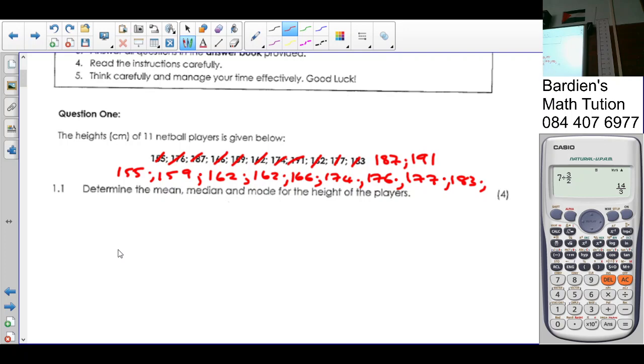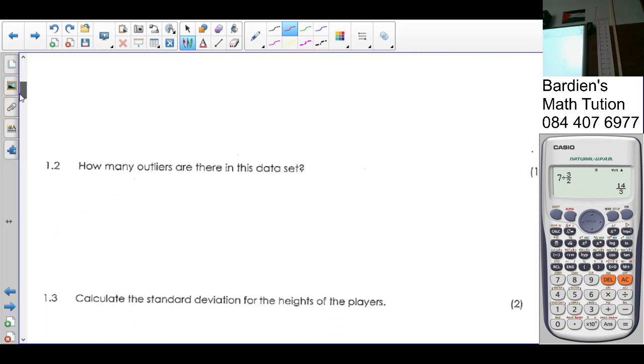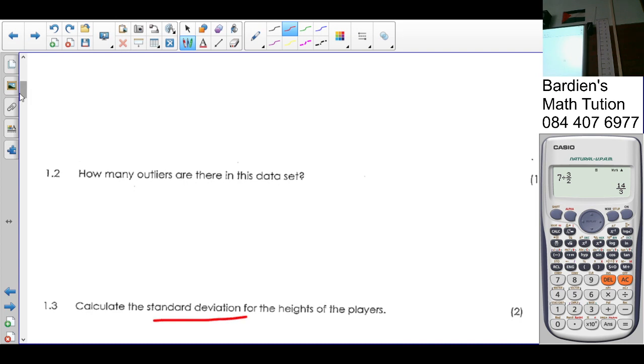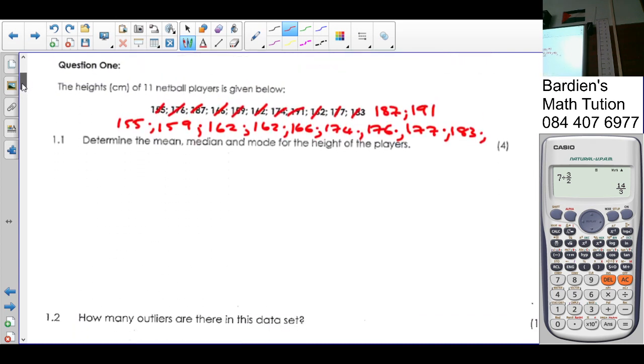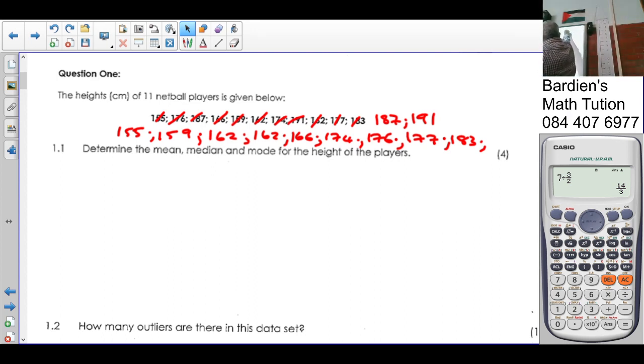Okay? So later on I'm sure they'd ask you to calculate the standard deviation. Can you see here? They ask you for standard deviation. So to calculate the mean is one button away from the standard deviation as well on the calculator. So what I'm going to do is program the calculator to do that calculation. I first press mode. I want it in stat mode, so it's number 3, 1 for variance.